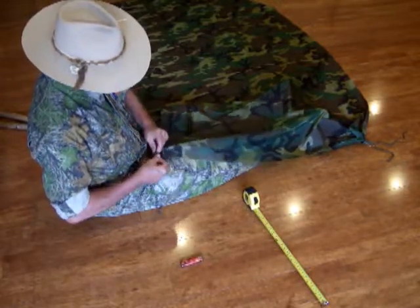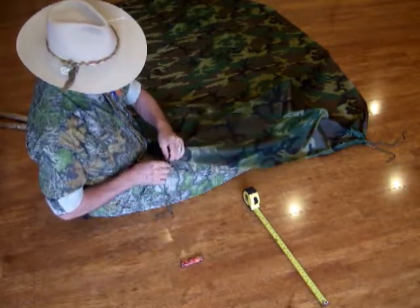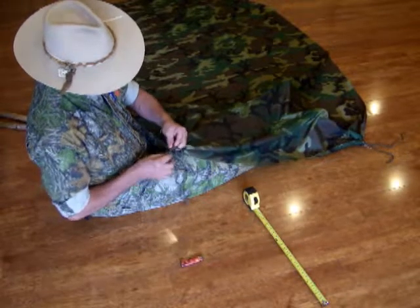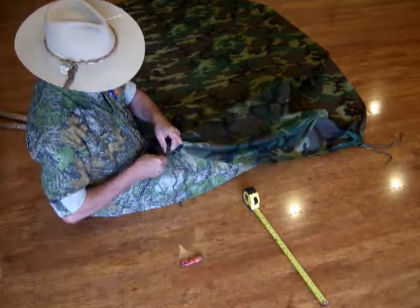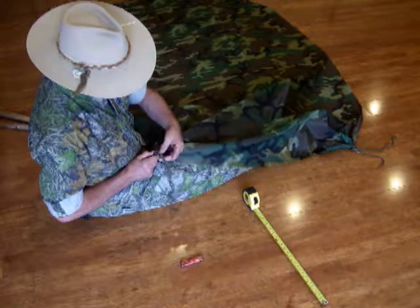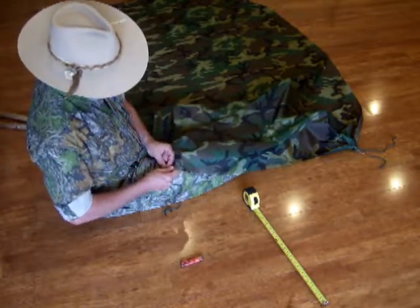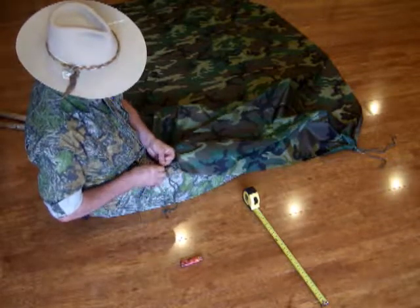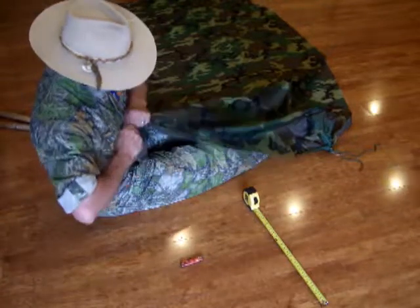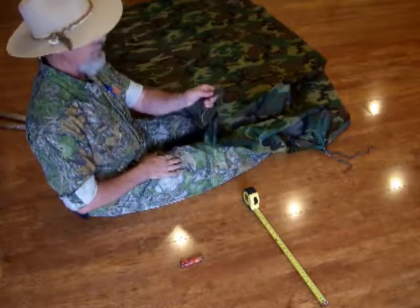So cinch down that knot for the 550 cord and fold that material. Take your man-made sinew again. Wrap it around. Tie it off again. Take the whole package and pull it toward you. There you have the end.